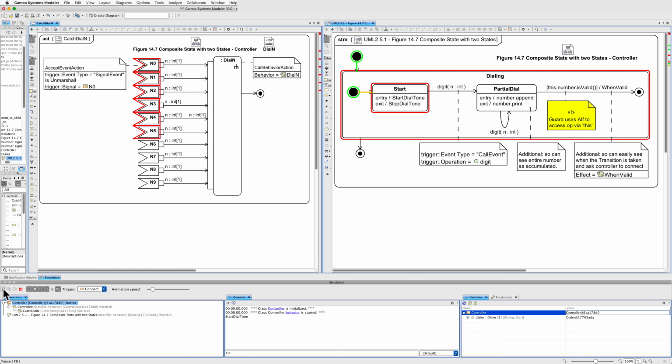Note that it does not have an explicit initial node and start for those. They don't need it. They will start without it. If you do have a control flow into them, that changes that behavior. So without a control flow, they will automatically activate. So they're going to sit there and wait now for a signal.